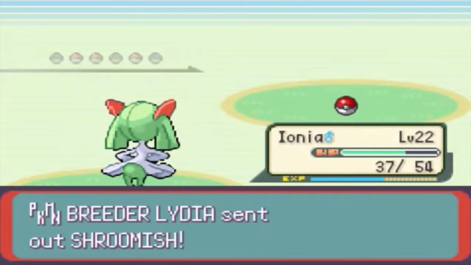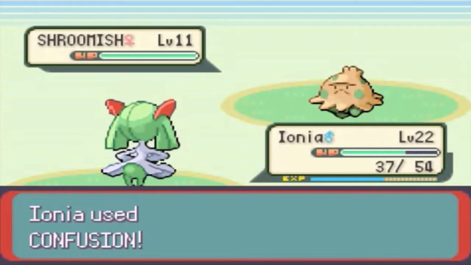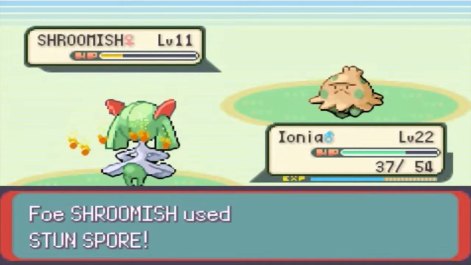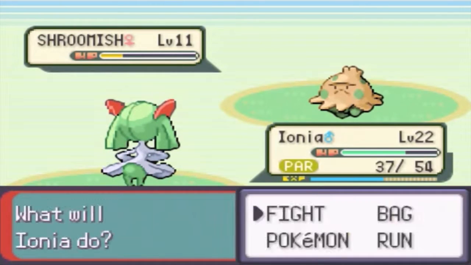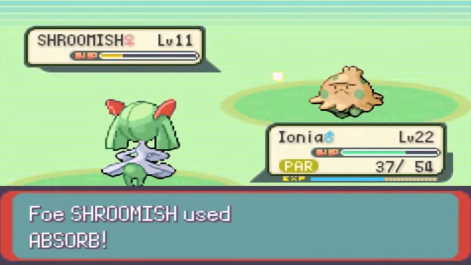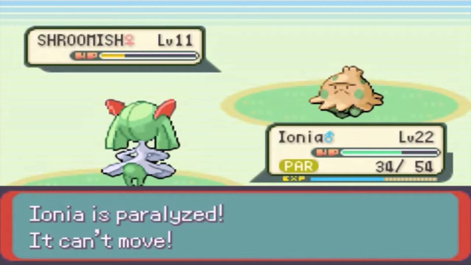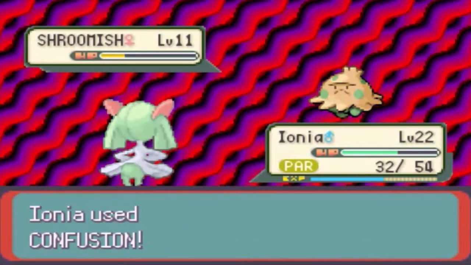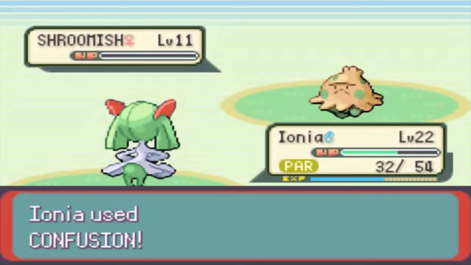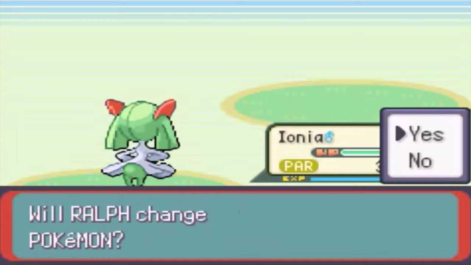Ooh, Shroomish, you have Effect Spore, so I'm gonna do that. 3 more Pokemon. Fighting these breeders is always a pain just because they have so many Pokemon. But whatever, I can deal with it. Stun Spore, I can deal with that because you're only level 11. What's Absorb? If I get paralyzed this turn. Yay! Hacks! Gotta love it. Then again, I shouldn't be complaining because I like paralyzing things in Pokemon. Paralyzed is actually my favorite status condition.